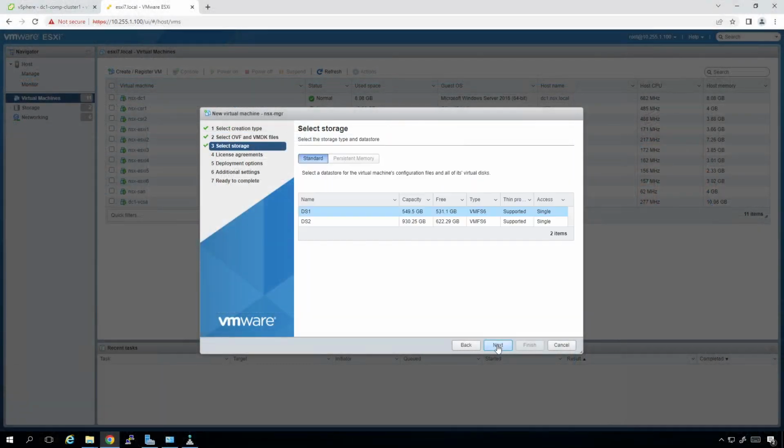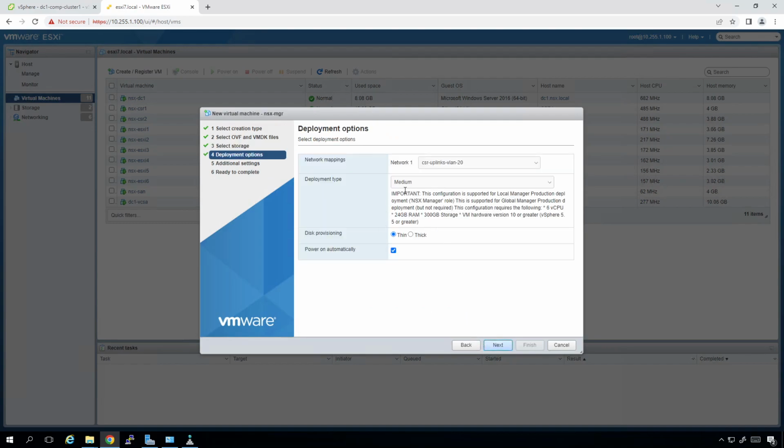Click on next. We're going to put it on DS2. Click next. And the networking we're going to put it on, we're going to say lab port group. And this is kind of important here. We have a couple of different capabilities. If we put it on medium, we're saying 6 CPUs, 24 gigs of RAM. If I say small, we're going to be saying 4 CPUs, 16 gigs of RAM.